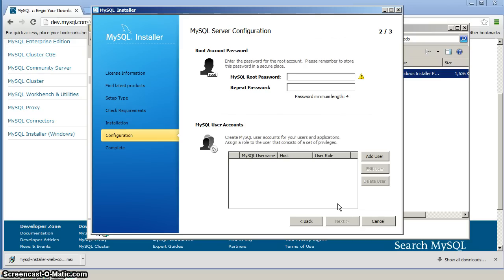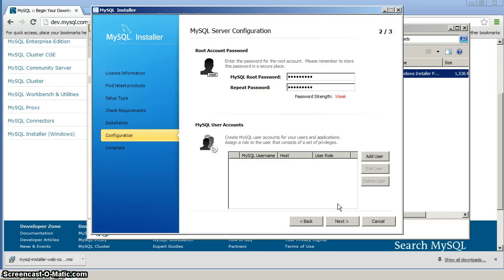Here it's asking for the MySQL root password, and for people that don't know what this root password means, the root user, that term comes from the Unix and Linux world, where the root user has full administrative privileges. The upside about using a root user is that you've got all these privileges and it's very convenient to be able to do all sorts of things. But it's a double-edged sword, right? You have all this convenience, but it also makes it very easy for you to make a mistake. In this case, we've got a developer system install that we're doing here. I'm going to set the root password to just password1, something really simple. In my opinion, there's no reason to make it really difficult to use.